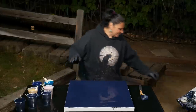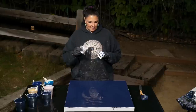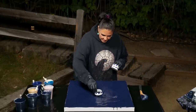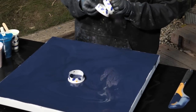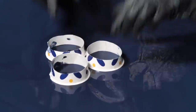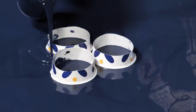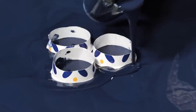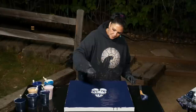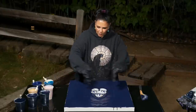Okay, so I have rings. These are from a 7-ounce Dixie cup, and I was thinking, I'm just gonna do it because otherwise I'll chicken out. So I want to put all three down at once, kind of touching each other, and we're gonna put some paint around the edge of those three. I'm gonna try to pour it when I pour in the cups. I don't really want to pour it right in the center. I kind of want to pour it on the edges, like over here and over here and over here, so the paint will go away.